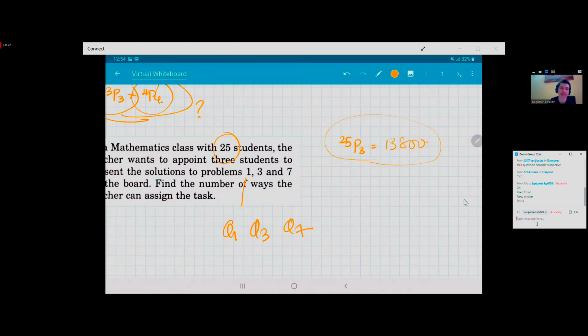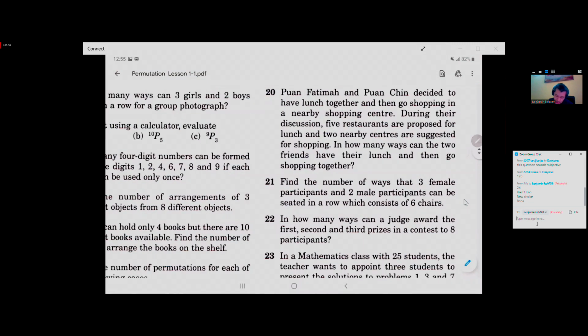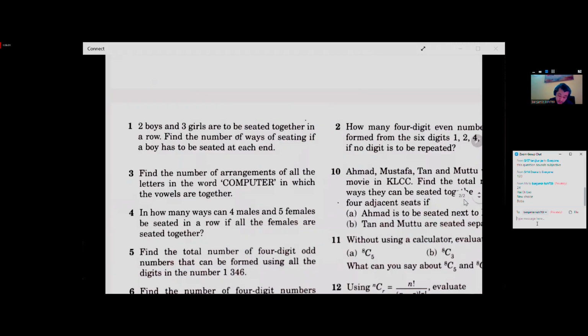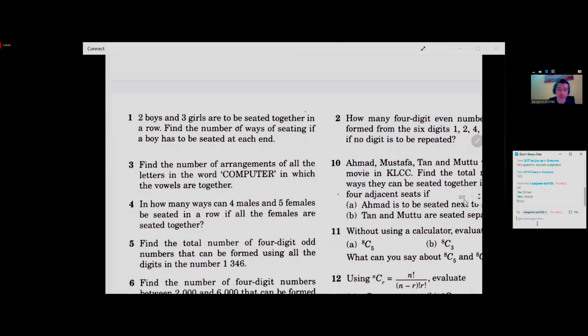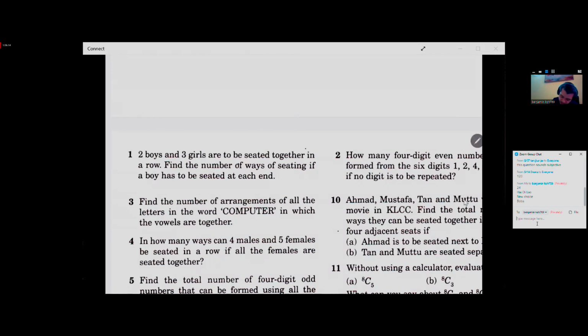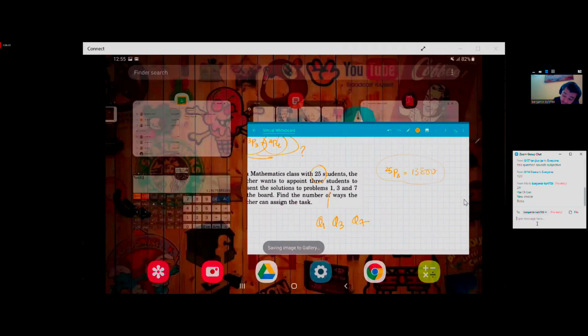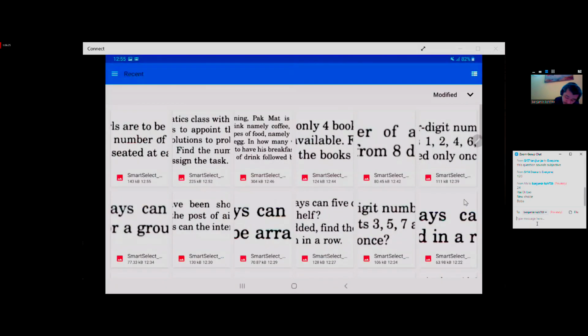Now don't worry. As I said, today's lesson is to give you a soft introduction to permutation. I think the rest here you all can do. So I'm going to move on to the next page. Now, to end today's class, I'm just going to give you a little bit on further conditional permutation. Dengan bersyarat. Pilih atau dengan syarat. Don't worry. We will discuss this further on Monday. Anyway, let's look at question number 1 on the next page.